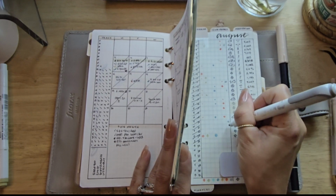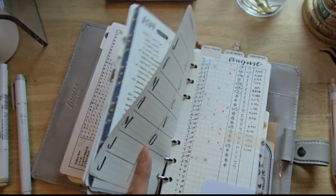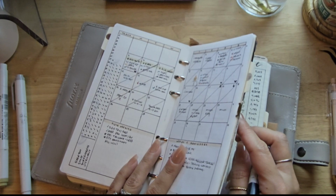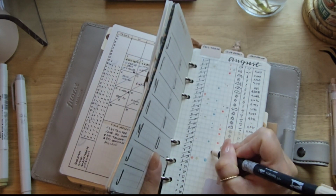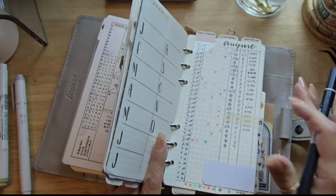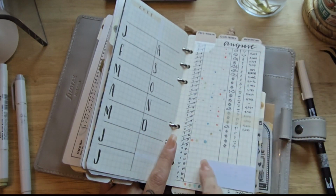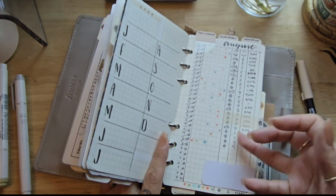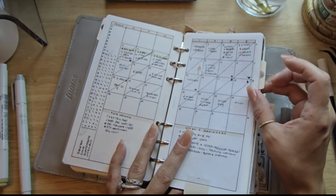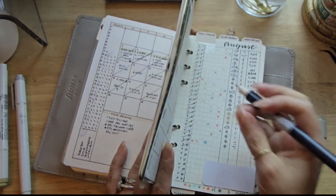And then the 21st, we had a family appointment or personal appointment, I guess. Again, that was on the 21st. This is truly just for visual. I don't necessarily refer back to this or anything. It's just for visual, I guess, to just kind of see the entire month, how it went, like things that we did, how the weather was, how I was feeling, and steps. And this is also important. This is the 22nd.